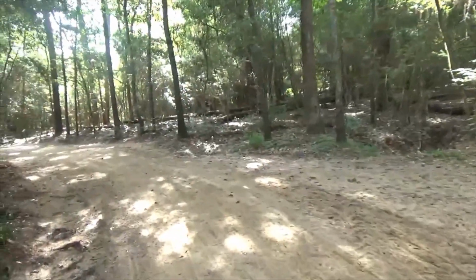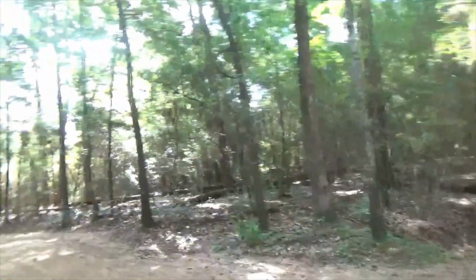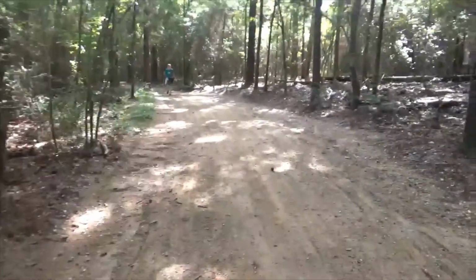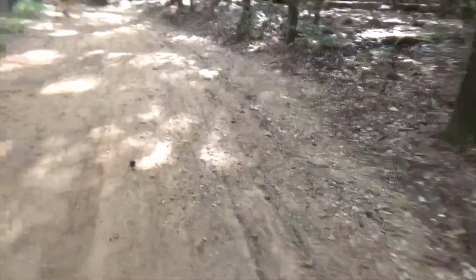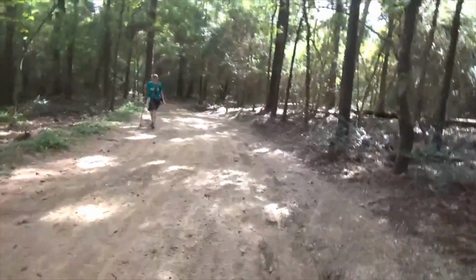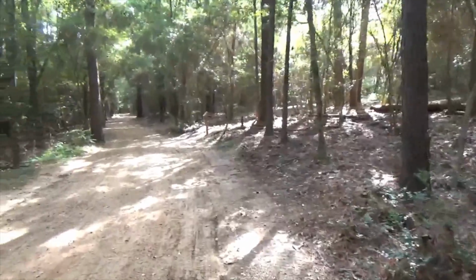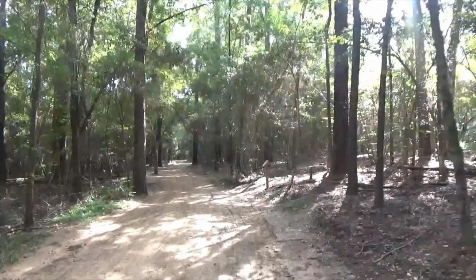So we're still hiking along here. You'll see it's a really pretty thick forest. Oh, and here's somebody coming through. So we're going to go ahead and veer over, and let's keep our 6 feet apart. Hi, how are you today? Good morning. We'll visit the homestead, huh? Going to go check out the homestead.